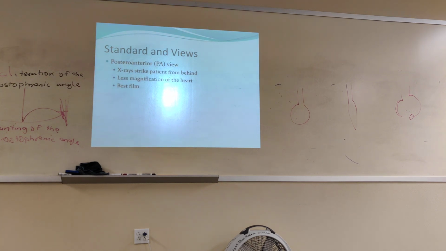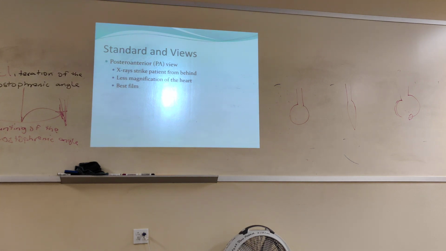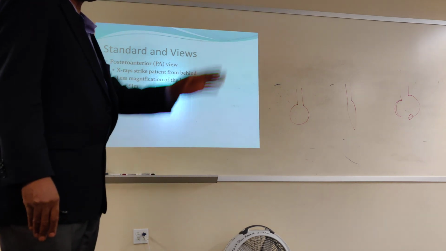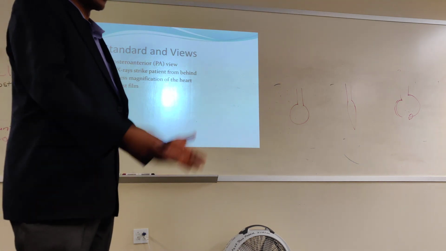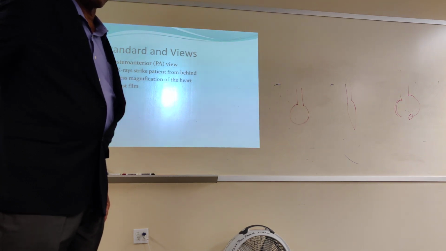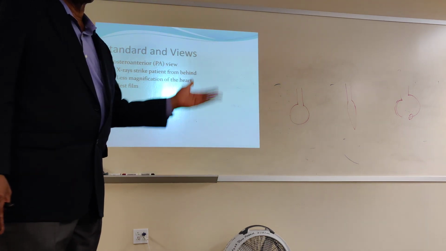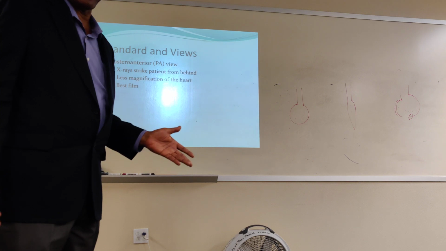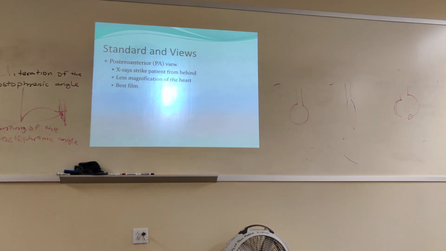Posterior anterior is when you are shooting the film from their back, and the cassette or the film is in front of the patient. That is the best film. But unfortunately, this type of film mostly requires that the patient can get up and actually stand. They wheel you to the X-ray department, and then you get up from the wheelchair and stand. And then they shoot the film from the back. That's the best film, but not everybody can do that. We have ICU patients that can't even get up. So the only choice that we have is to do the anterior posterior film.